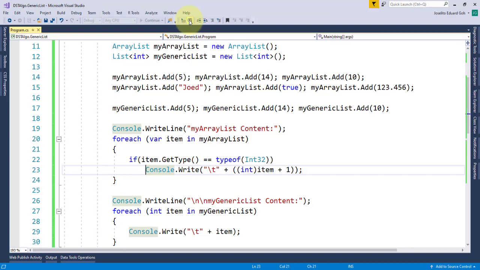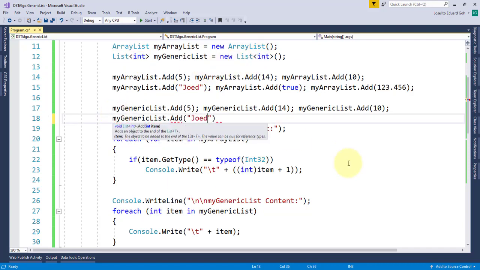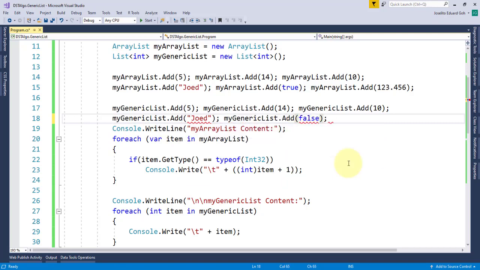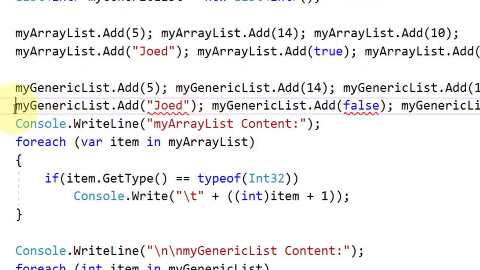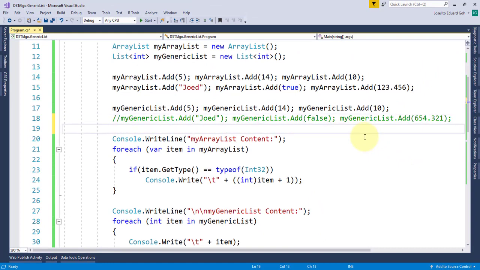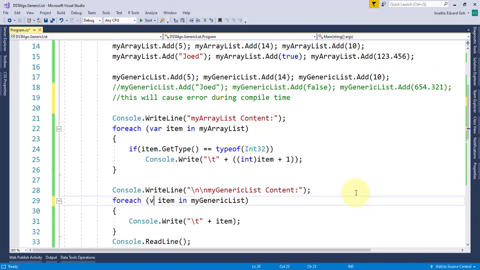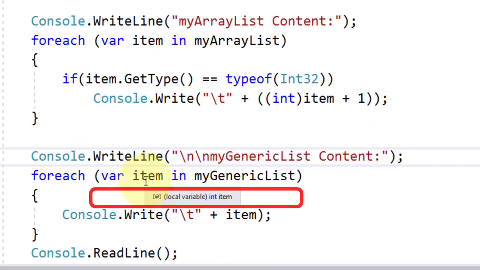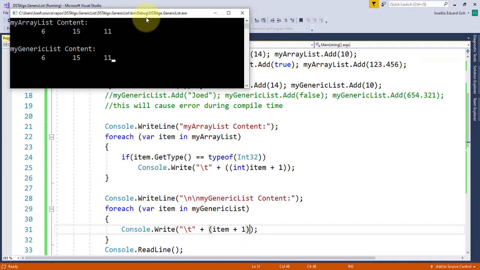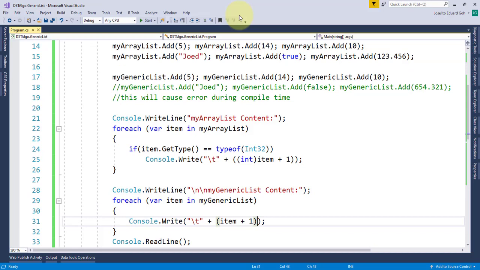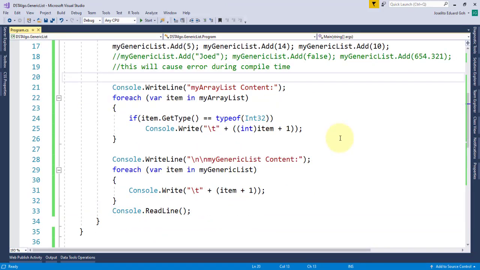Thus, performance is improved. If you take a look at our generic list, upon declaration the type was already specified. And because of this, every item that will be stored using either the add or insert method must be of the same type as declared. Otherwise, it won't compile. The good thing is that you can be sure that all items in your collection are of the same type, and it will be detected during compile time. Another good thing is that you can use the var keyword in replacement of the explicit type declaration, and we can perform operations without worrying if this might break during runtime, because it won't. And as you can see, the output is still the same, but the performance is much better. So remember that it is better if errors are presented and handled during compile time rather than runtime.